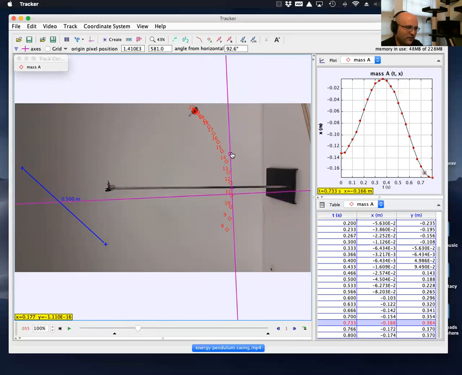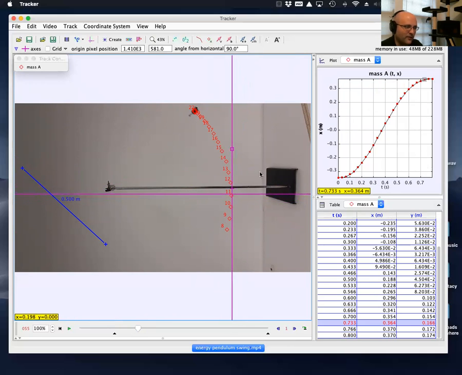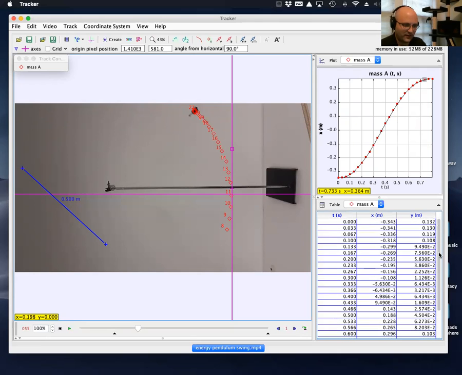And then I'm going to do the thing I did before where I tilt the coordinates 90 degrees that way. And yeah, so again, you can see X position, Y position. Now the Y position is vertical.